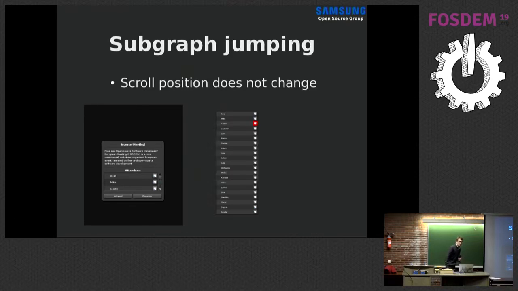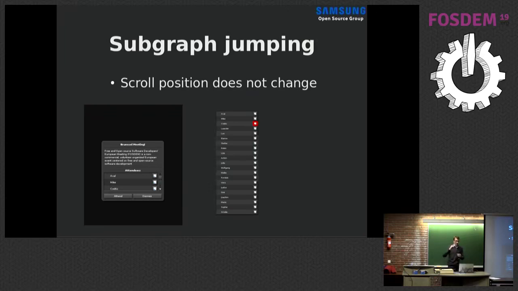And this then we call subgraph jumping. This would be, for example, if you have the focus on dismiss here and you move up, you would have the focus at Cedric's button here. And then the user, however, needs to explore the whole scroller on his own. So this is how EFL forms this graph.